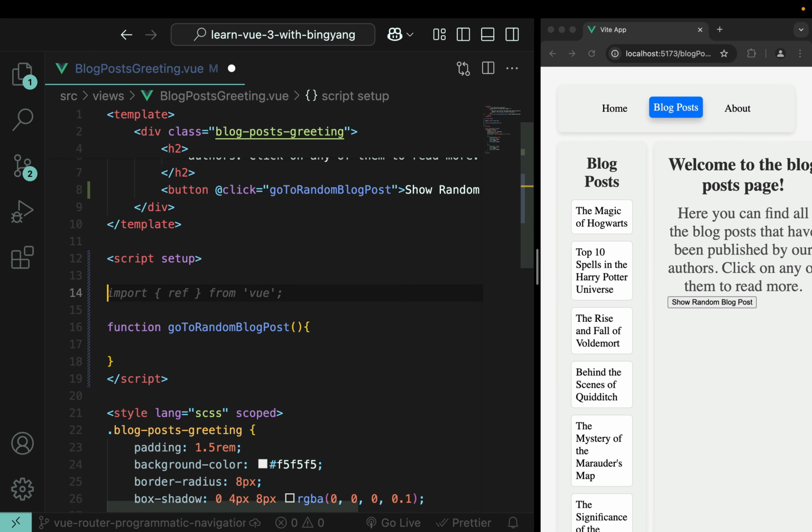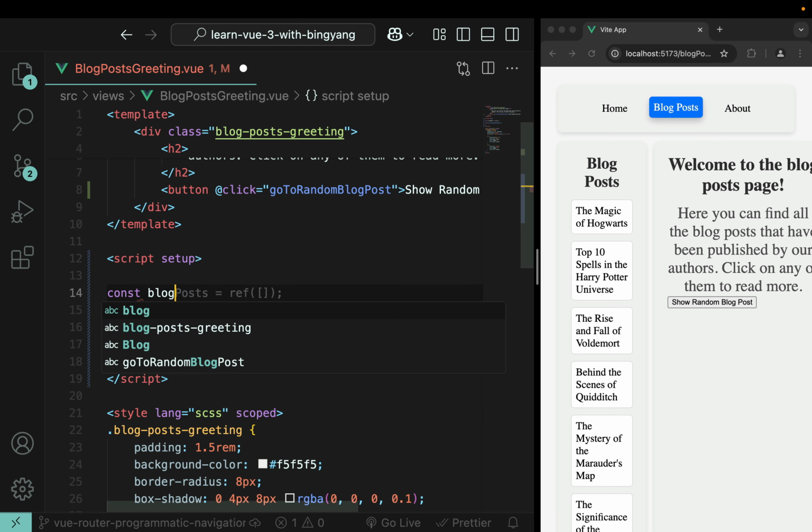Here is what is happening next. We need to grab all blog posts, pick a random one, and then use router.push to navigate to that post dynamically. And let's do them one by one. First, grab all blog posts.